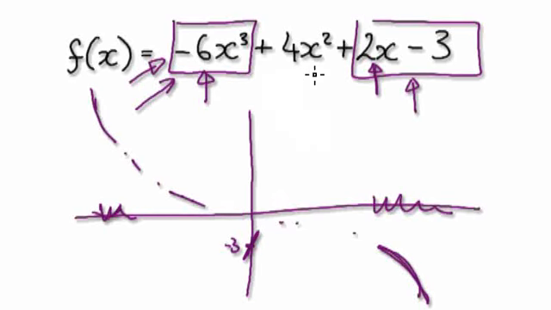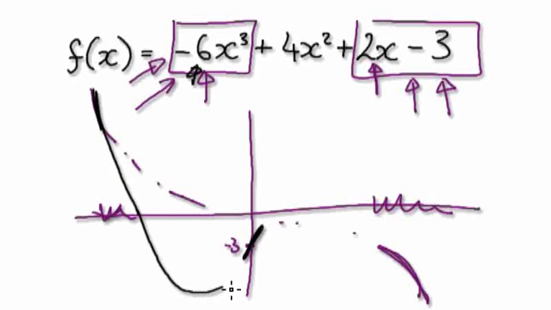Okay, so the way we did it last time was that when x is small, it wants to do this straight line, so it wants to do this. When x is big, it wants to do this negative cubic. So we would guess it to be something like this. Hang on, something like this, and then something like this. Okay, so this was how we did it last time before calculus.